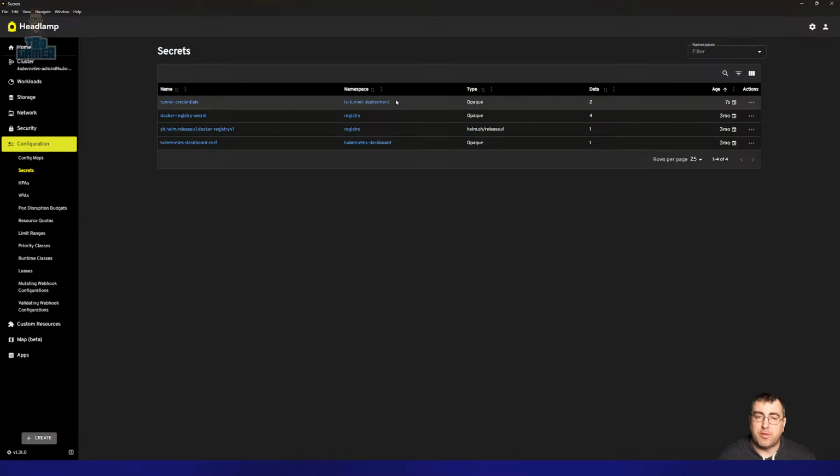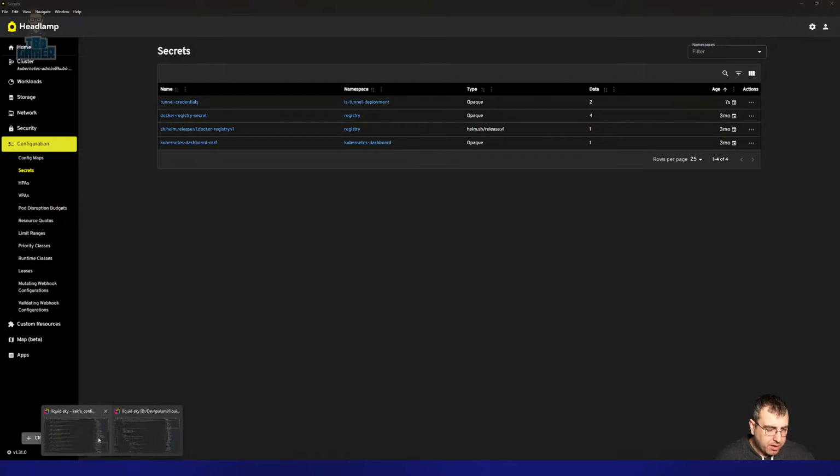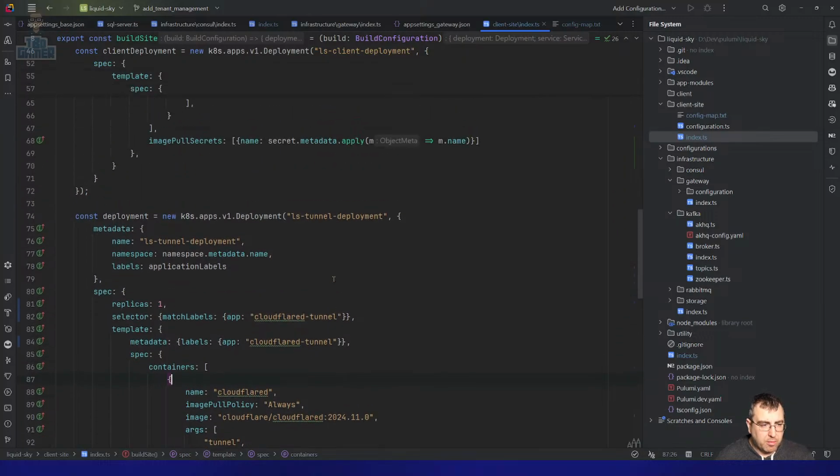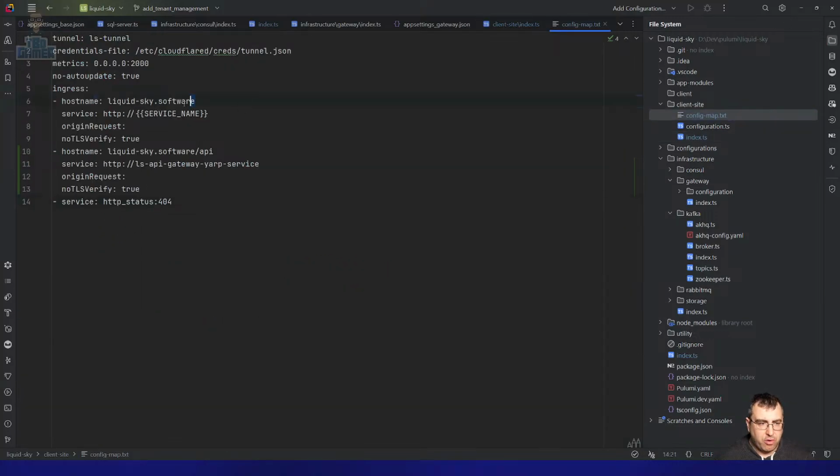The reason this gets pulled down is because tunnel deployment is created by the Pulumi up. So it's going to do the same thing again. It's going to get pulled down when I pull this down. I'm not going to panic about that for a second though. So what that should do is create two host names. So that's the host name they're talking about. And when it gets to API, it should go to the gateway YARP service. And I don't know what that does, but we'll figure that out afterwards.